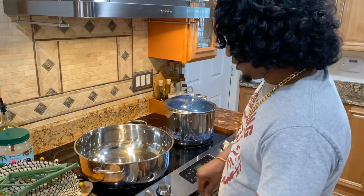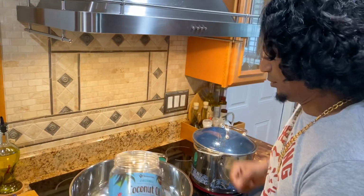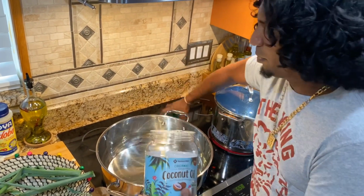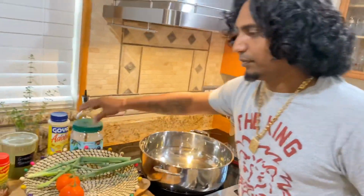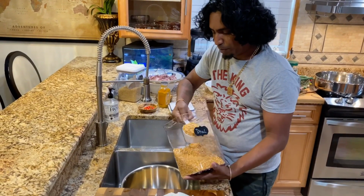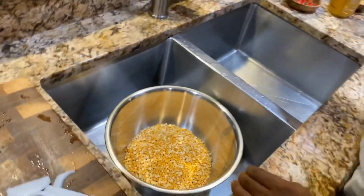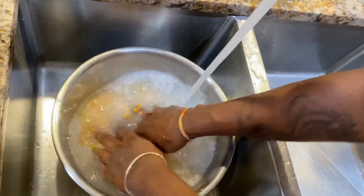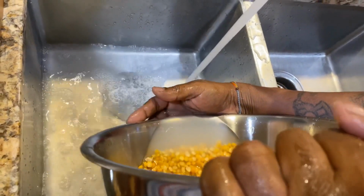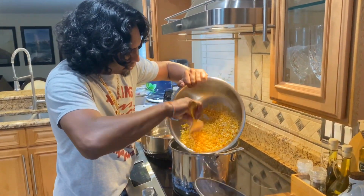Fat on the stove, light. Coconut oil, average a little bit, 1/4 to 1/2 cup. Let that get hot. So, 3 cups of dal. Wash. About 3 rinses should be good. Throw the dal in the pot.